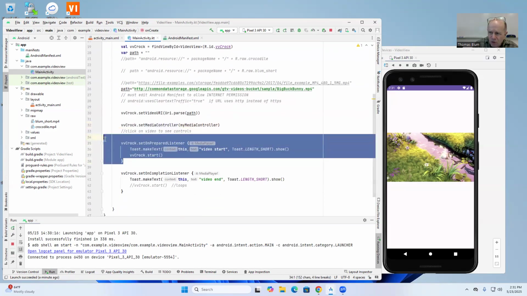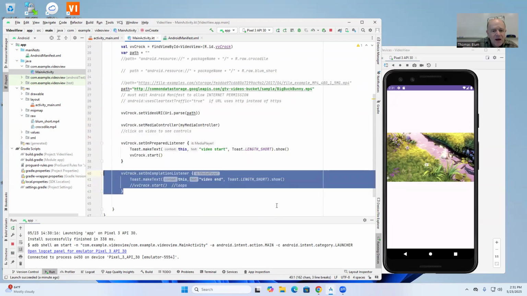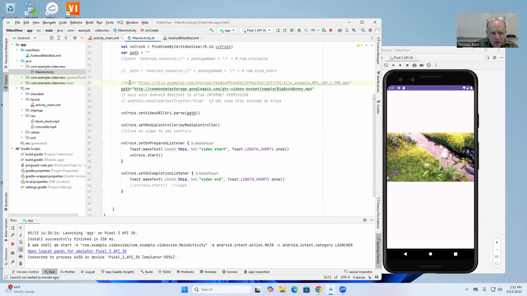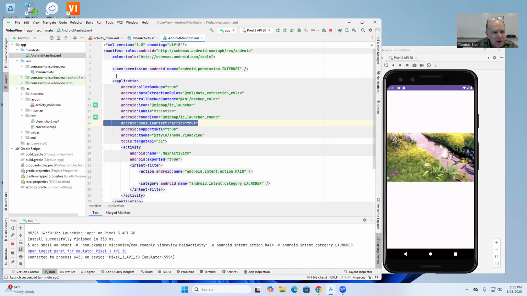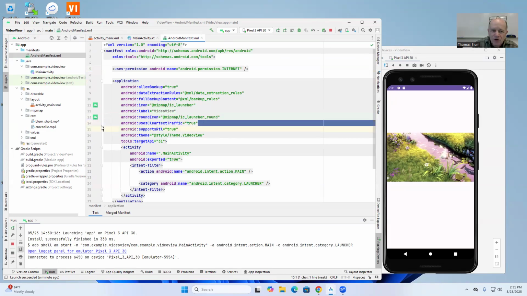There's a method for when it's sort of ready to go. There's a method for when it's stopping. And if you're going to go off the internet, you're going to have to edit the manifest to give it permission. And if it's an HTTP, then you're going to need to do uses clear text traffic.